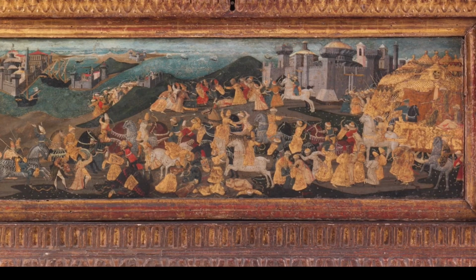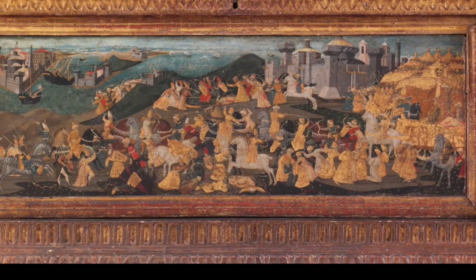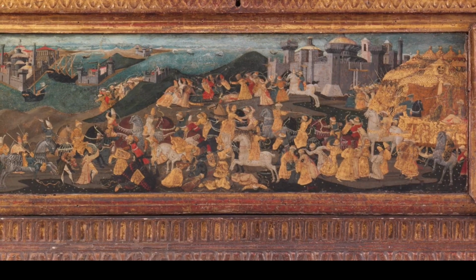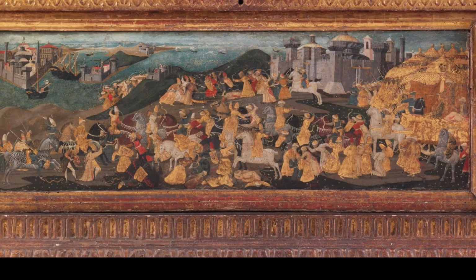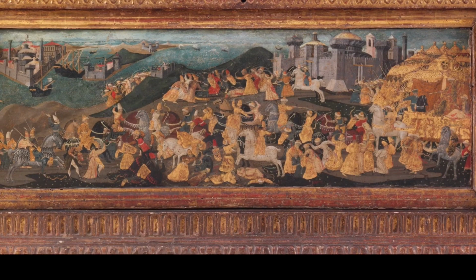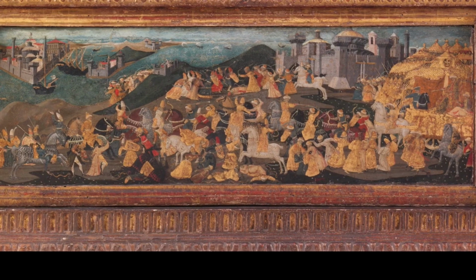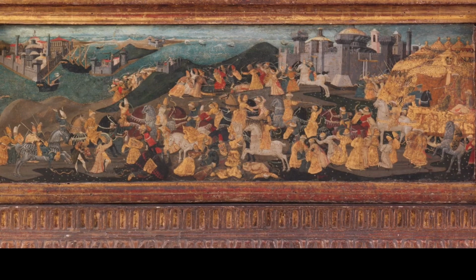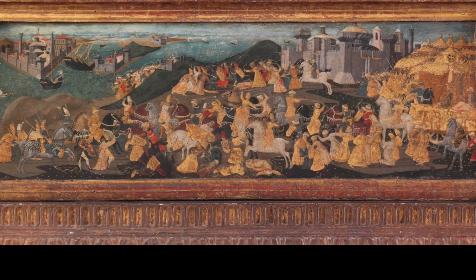What most profoundly affected its creation and use were the cultural views, particularly the role women were expected to have as wives, the social and economic climate which created this perceived need to display a person's wealth, and the political unrest following the fall of the Byzantine Empire. Following the defeat of the Byzantine Empire, the people of Florence feared the rest of Europe would be overthrown as well. Wealthy families such as the Strozzi, who commissioned the piece, were afraid since they stood more to lose from their position at the top of the social hierarchy.